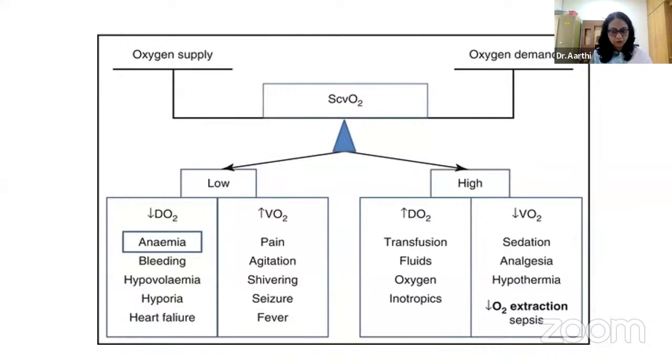There are certain situations where the central venous oxygen saturations are higher, for example, septic shock, where microcirculatory dysfunction happens and the oxygen consumption is reduced, and in surgical patients with hypothermia, sedation, and analgesia, where the metabolism and consumption are reduced, whereas increase in delivery of oxygen happens during transfusions, excessive fluid challenges, and inotropic use. So all these scenarios will have a higher central venous oxygen saturation.